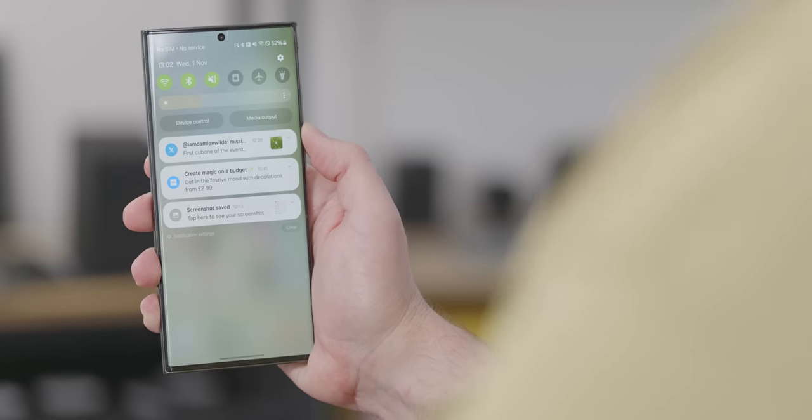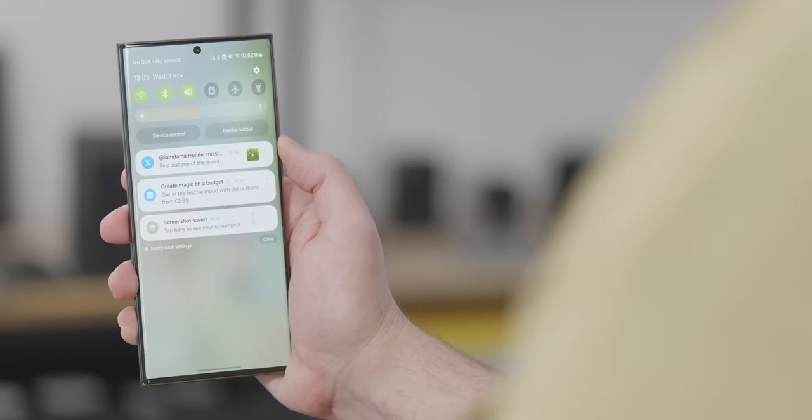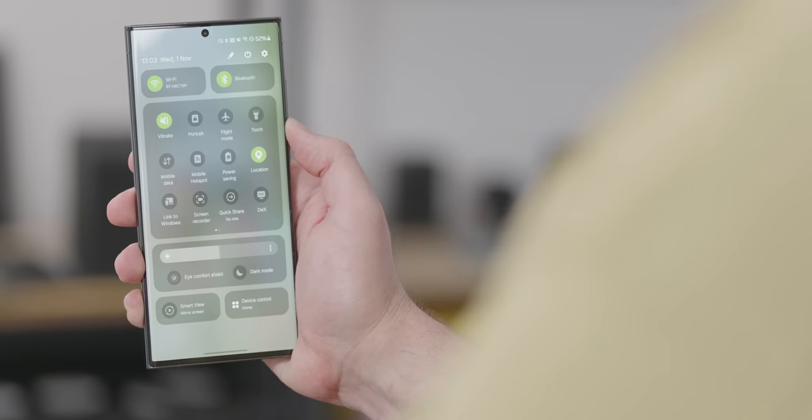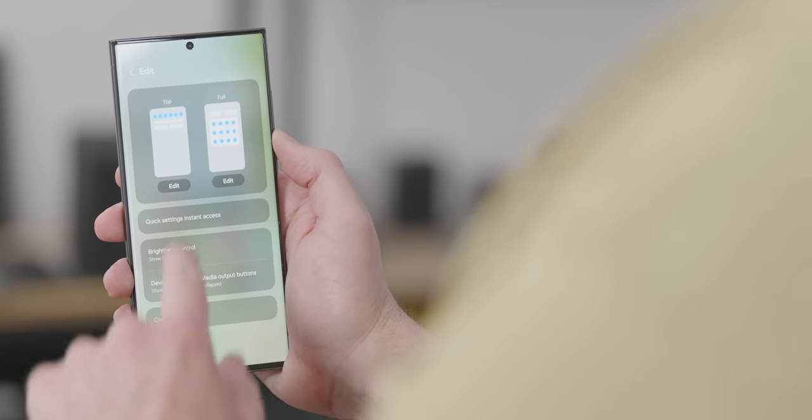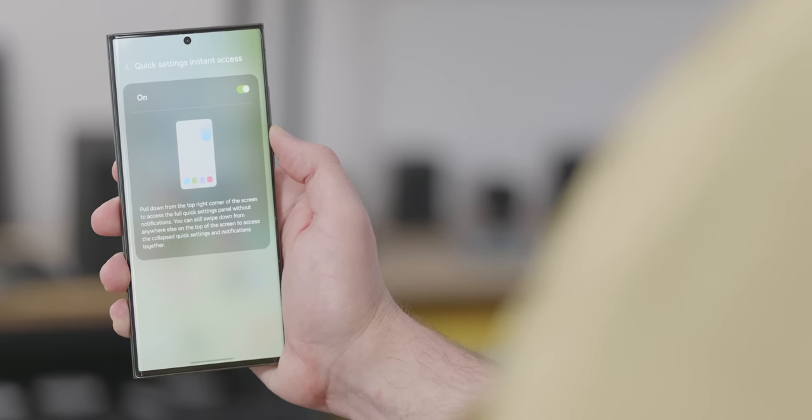You can also enable quick settings instant access by swiping down on the right side of the screen and the notification shade when swiping down the left side if you do prefer that. And this pulls almost directly from MIUI and a few other custom ROMs, but is another extra nice touch, especially as this section is easier and more obvious for you to access.